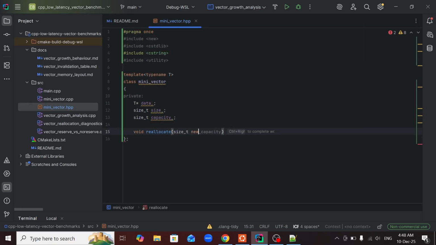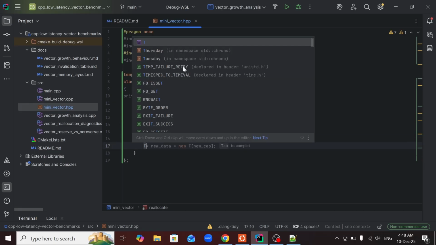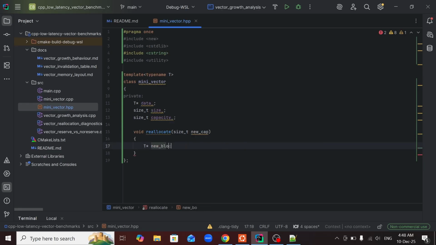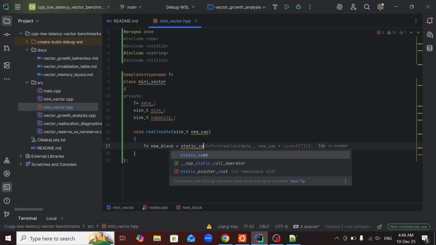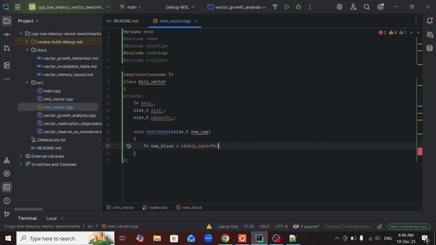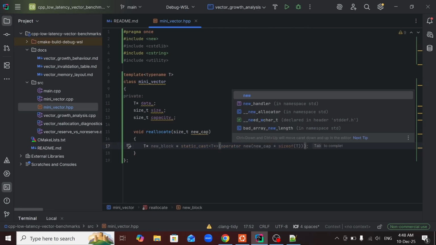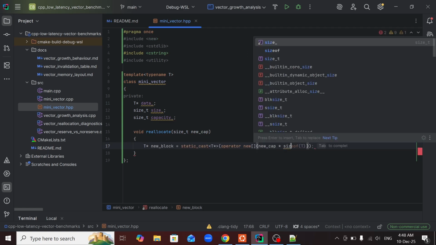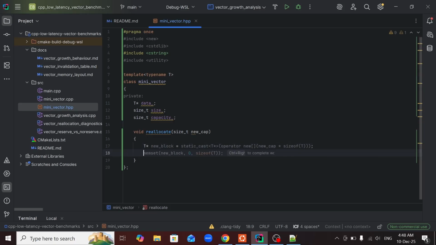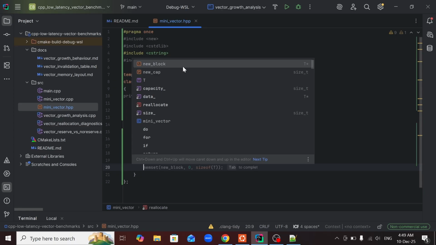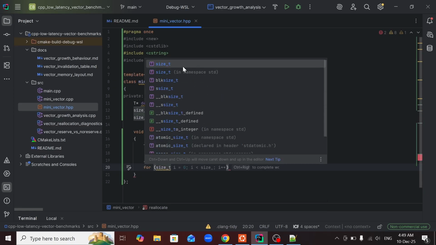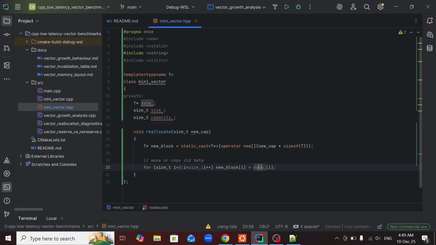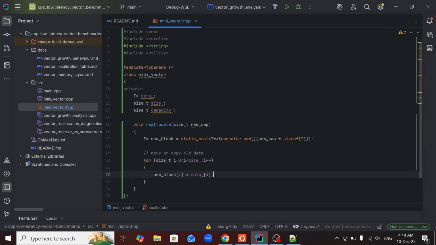Now we define the function reallocate with new capacity being taken in the parameters, and the new block pointer being a static cast to operator new, which represents the heap memory, and in that we are just putting the new cap multiplied by the size of T. So that's the total amount of heap memory that we want. Now we either move or copy the old data, so take a loop till the size and use std::move here.